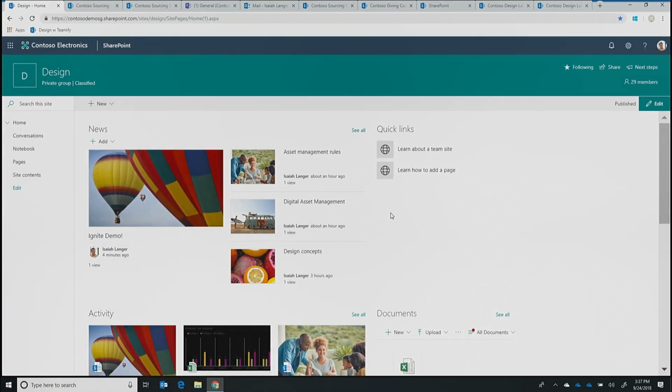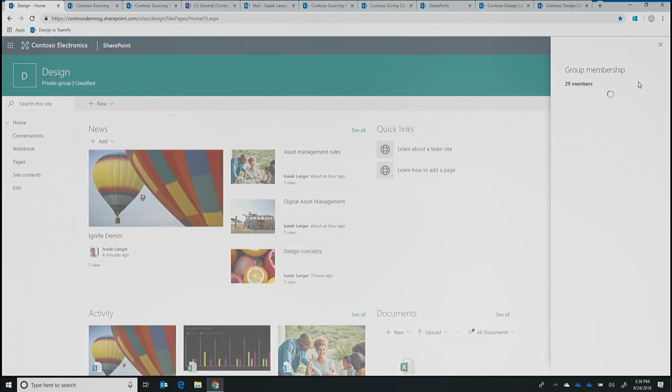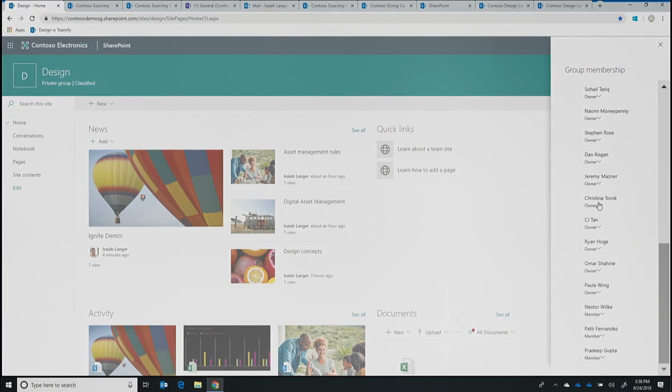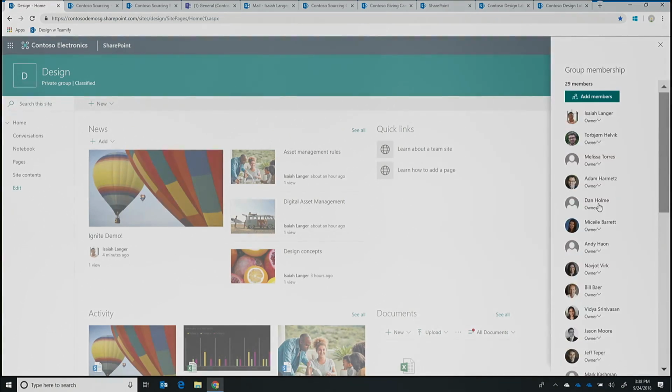that I started with. So there are a few things to note on this groupified site. If you look at the header here, you'll see that private group shows up in the header, an indication that it is connected to a group. On the right side of the header, there's a pile of faces here, which is a representation of some of the members in the group. I can click on the member count here and really quickly see who has been added as members and owners to the group, and I can manage membership here. I can add additional people.